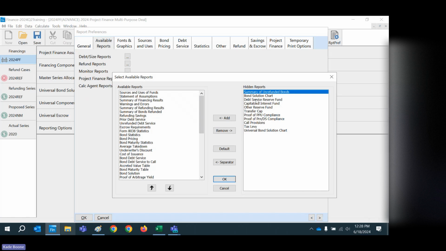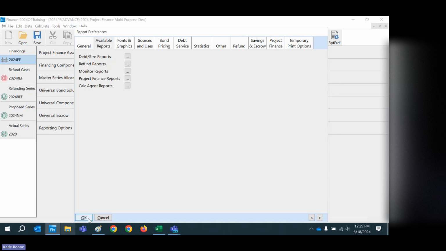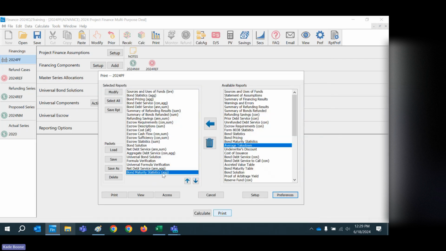For example, we have specific reports, debt size and cap I. By default, we have them all under one called reserve, you can add. So I would go into each one of these modules, print preferences, available reports, and just kind of look through and see if anything's hidden on your end.